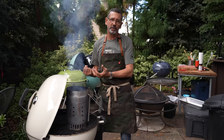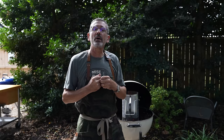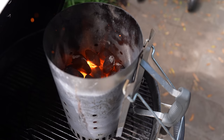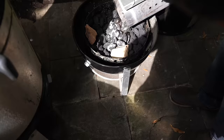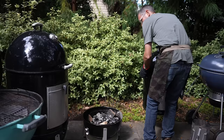Because all I want to do is get these lit coals to get my smoker going for the ribs, I've only put half a load of charcoal in the chimney. A gentleman, Jim Minion, came up with this technique called the Minion method. Basically, by taking lit coals and adding them to unlit coals, you get a longer, cleaner burn, where the heat travels from the lit coals to the unlit coals. That's how we get the longer burn, and by having plenty of oxygen to that fire, we're also gonna have a better smoke.